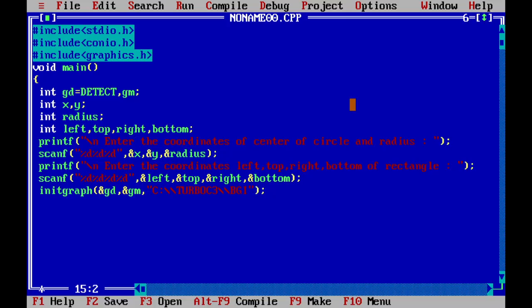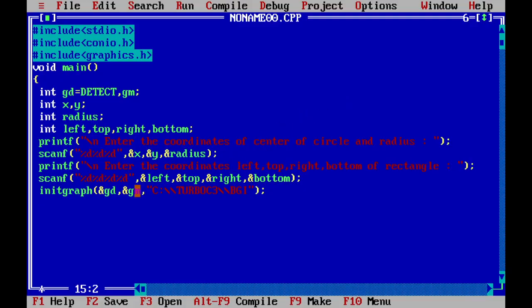Initgraph function is used to change the mode of our system. It will change our system from normal text mode to graphics mode, because whenever we are drawing graphical objects like circle or rectangle, we can only draw it if our system is in the graphics mode.